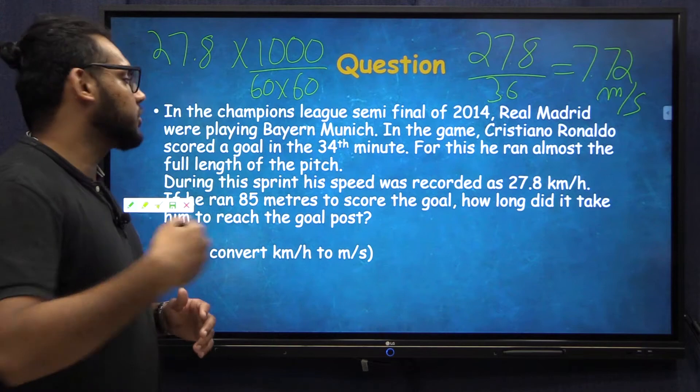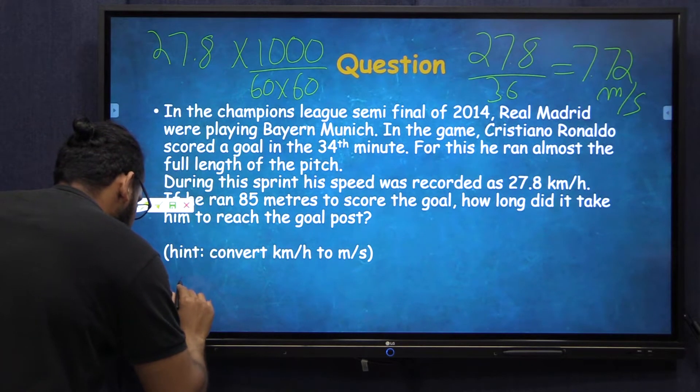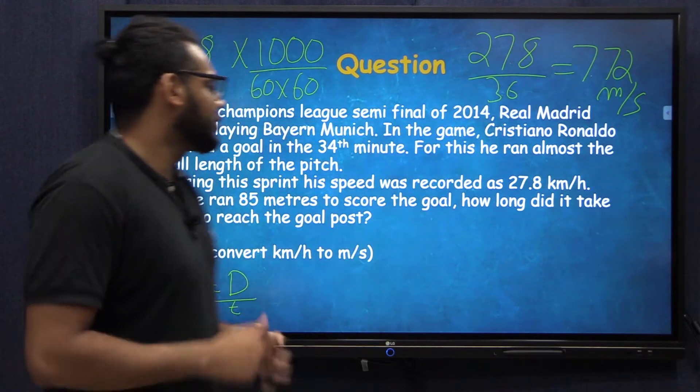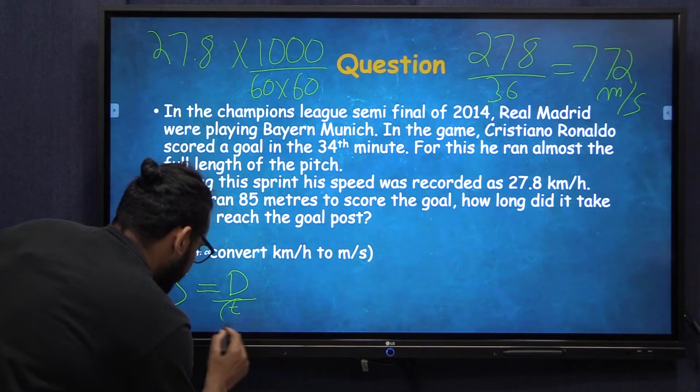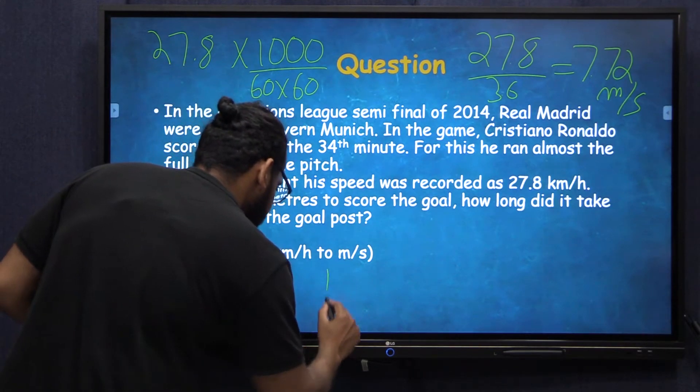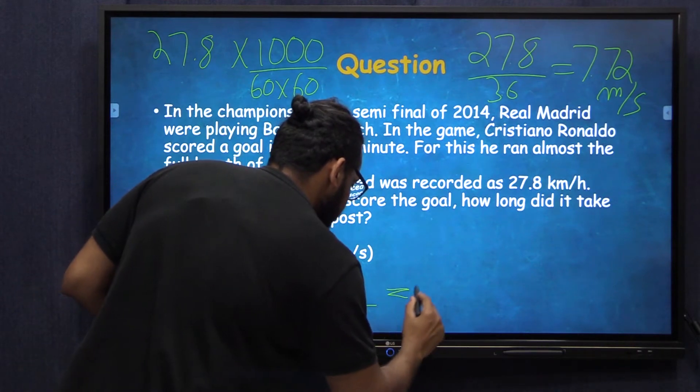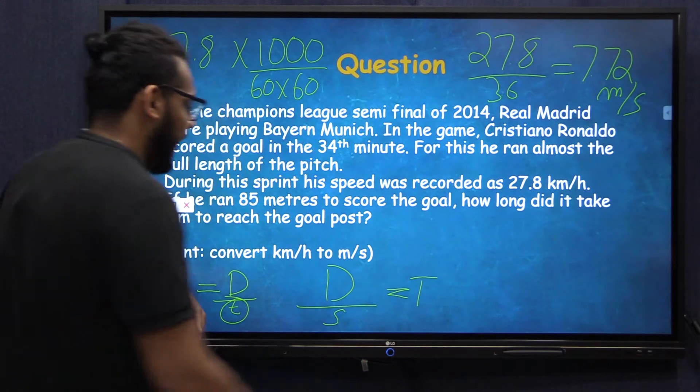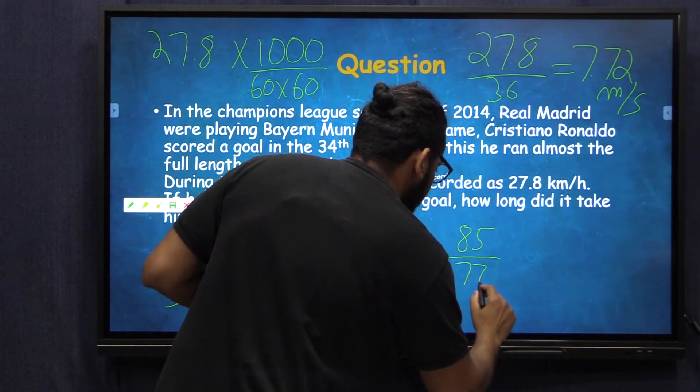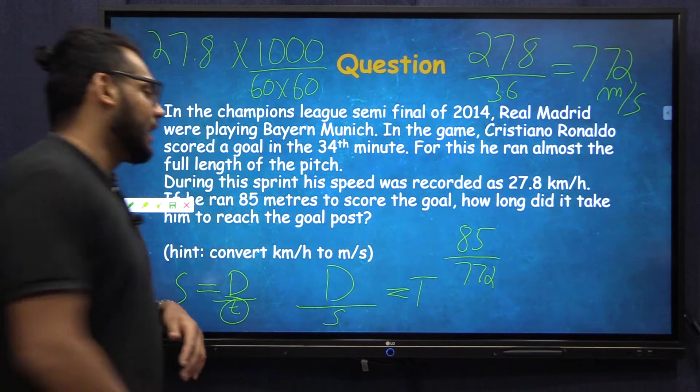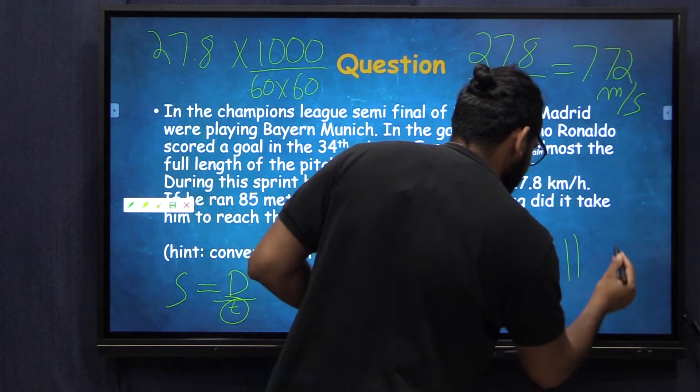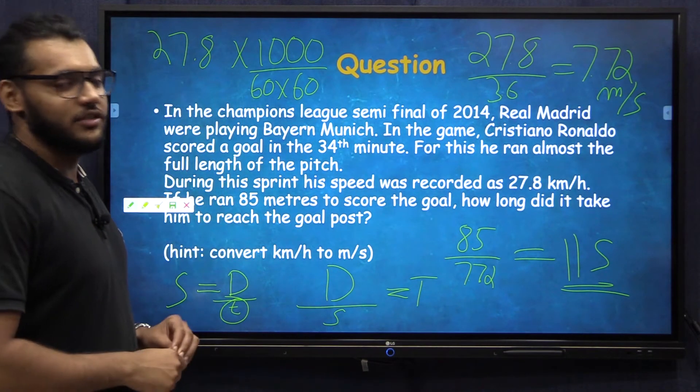Now we have that, it is quite simple. We know that the speed is equal to distance traveled by time. We know the speed that he was going at. We also know the distance he traveled. We have to find time. Now we all know basic algebra, we can easily swap this around to get time. That is distance divided by the speed gives us time. Now what is the distance? 85 meters. Now we divide that by the speed he was going at, this is 7.72 meter per second. Then we get the answer as 11 seconds. So it took him only 11 seconds to run the 85 meters. That's very very fast.